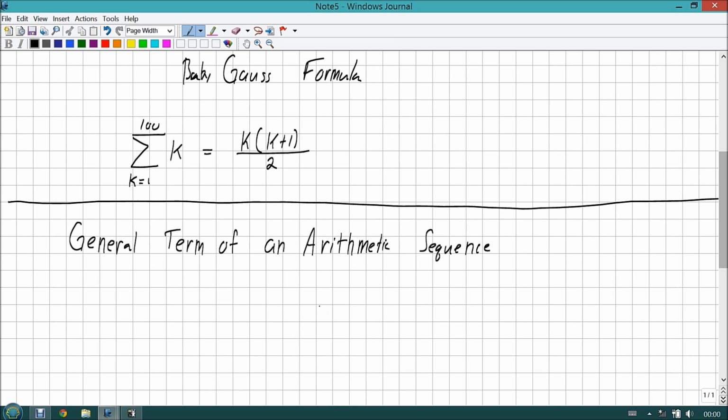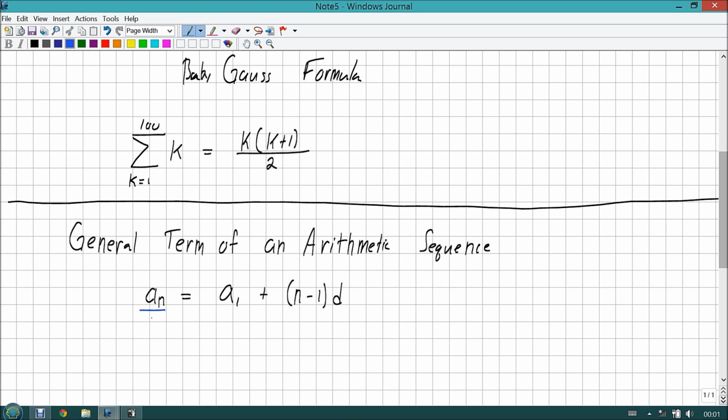And this is basically how you can find where you are in your terms. And that is a sub n is equal to a sub 1 plus n minus 1 times d. Now, this might look like gibberish to you, so let's go ahead and break it into each piece.